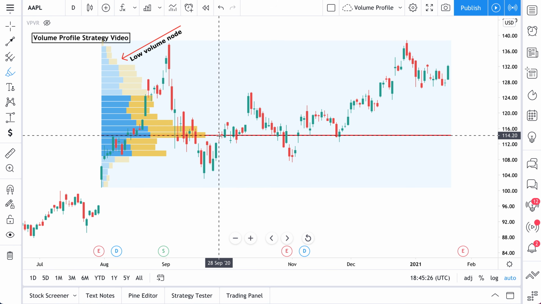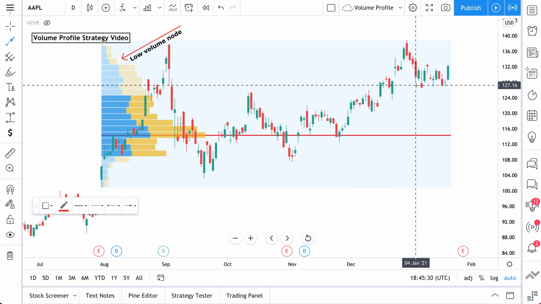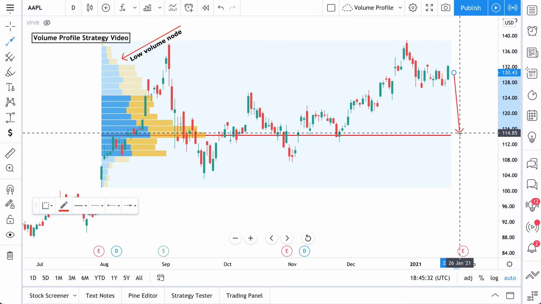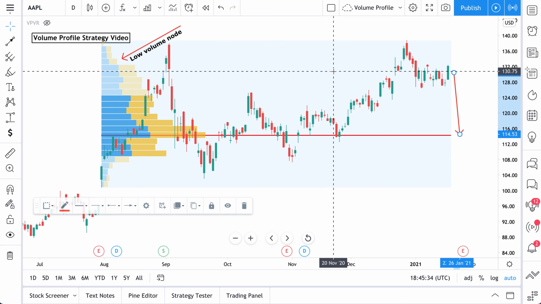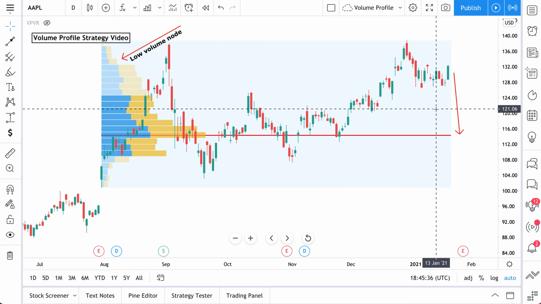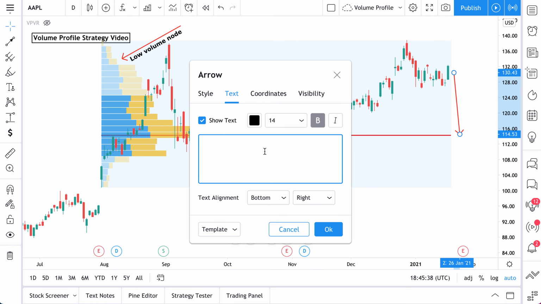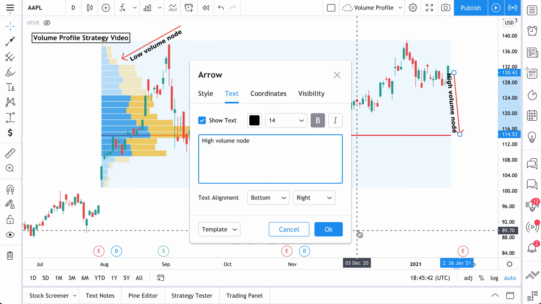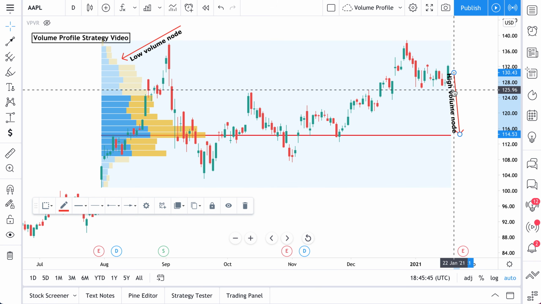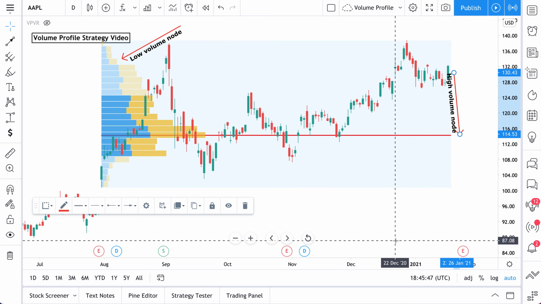So let's just make it that simple. When price returns to this level, if it ever does, we'll get involved. This is a company that we've been watching. It's something we're interested in, and we're going to wait until it goes back to a high volume node. So this is a high volume node. When price goes back into this node, count us in.